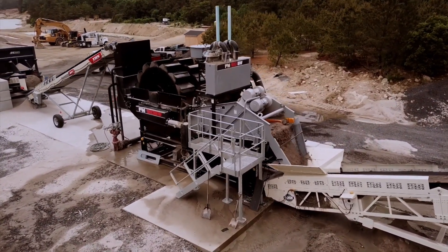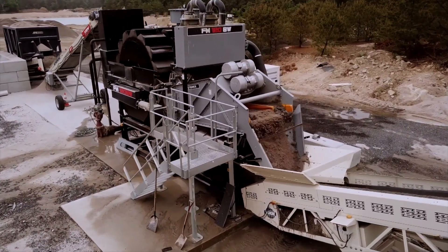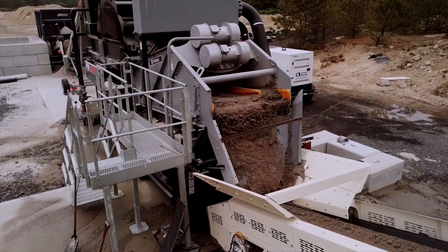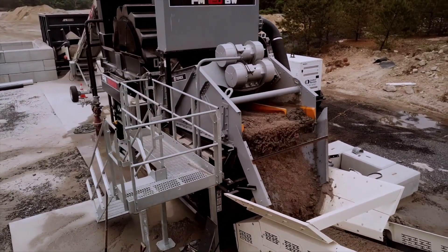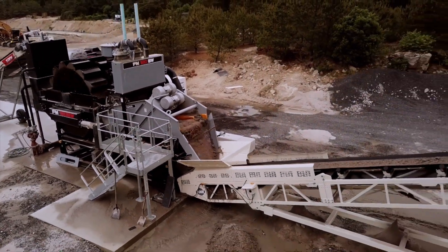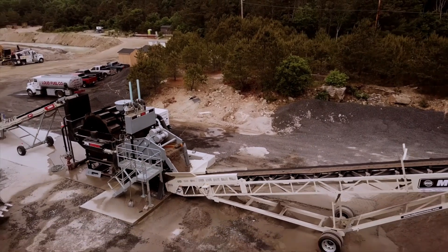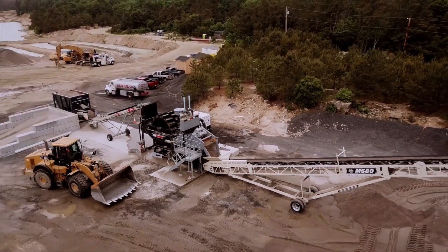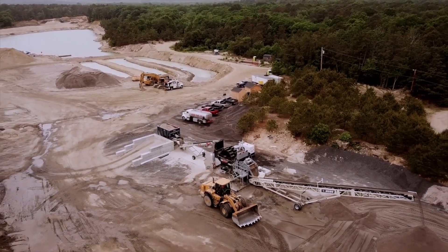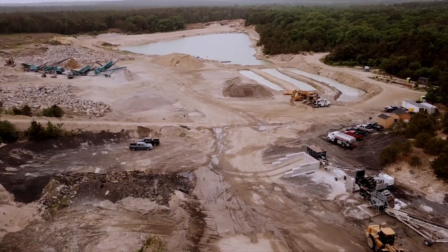As a side note, ultimately with the implementation of a high efficiency hydrocyclone-based classification system, as well as the construction of a properly designed pond system, the fears around water and pond management were very quickly proven to be unfounded. Eventually, with the growth of the asphalt paving business and the associated increases in crusher dust production and asphalt sand purchase, the strength of the business case for investing in a washing system to produce a manufactured asphalt sand became irresistible.